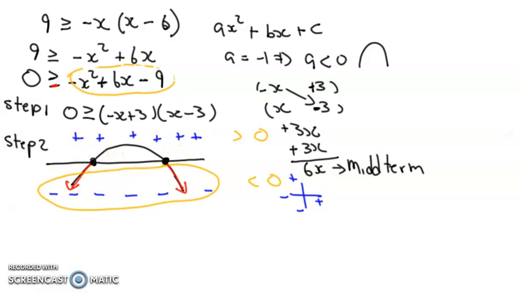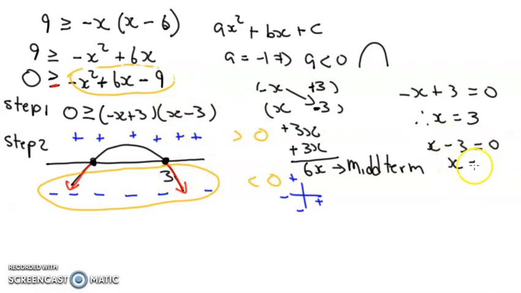Okay, now that we've done that, we also need to find the exact values for these roots here. For us to find the values for these roots here, we're going to take the negative x plus 3. So we're going to have negative x plus 3 equated to 0. As a result, you're going to have x is equal to positive 3, because when 3 goes to the side, it becomes negative, and the negatives will cancel each other out. And we're going to also take x minus 3 is equal to 0. The 3 comes to this side and becomes positive.